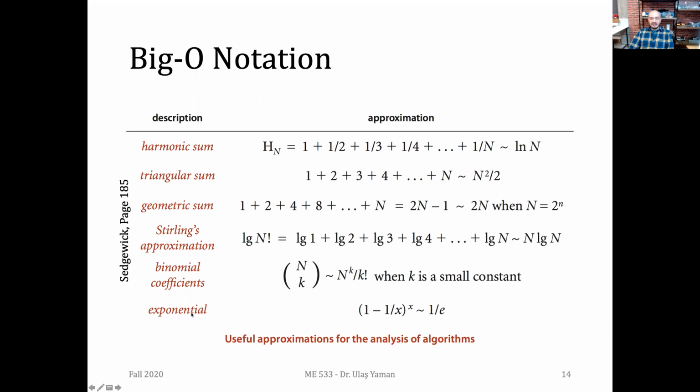And lastly, we have an exponential function here. You can calculate 1 over e approximately by using such an expression, 1 minus 1 over x to the power of x. And as I mentioned, we will be using all these functions in the algorithms we are going to discuss in this semester.